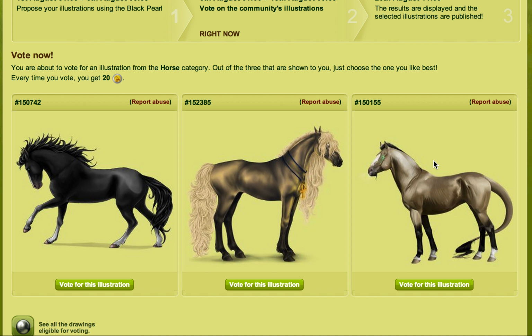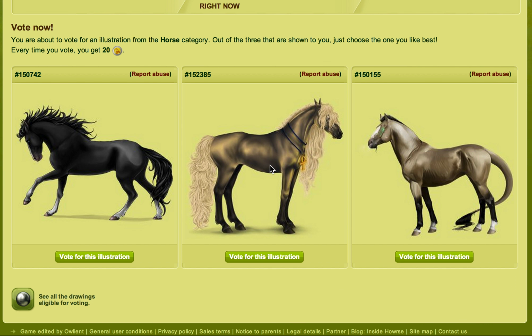You can't skip. One of the dilemmas people ask is, well, if there's 3 and I don't like any of them, which one do I vote for? Well, I suppose either the one that you like the most out of the worst, or if you really wanted to, vote for the worst one, in your opinion. So that's basically what you want to do, is you just want to go through and click.